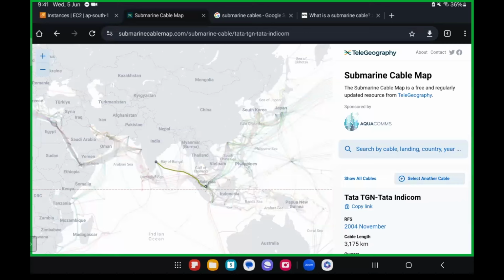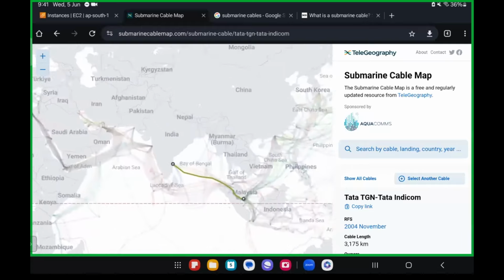exits. If you want to go towards the left side, it will exit from Mumbai. If you're generating something towards the Maldives or Sri Lanka, it will go either from Trivandrum or Tuticorin. If you want to go towards Africa, it will exit from Kochi. If you want the right side of the world, which is Japan, China and so on, it will go through Chennai. So this is how the world is connected.